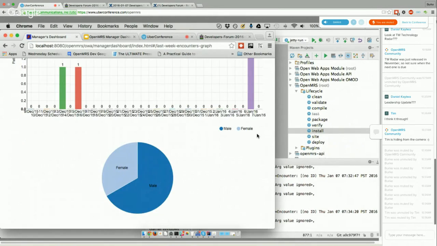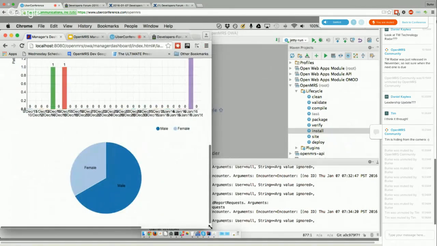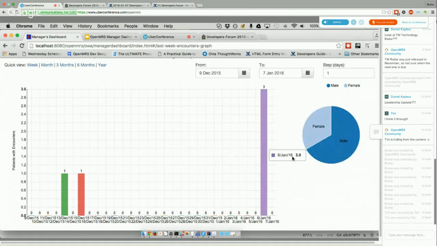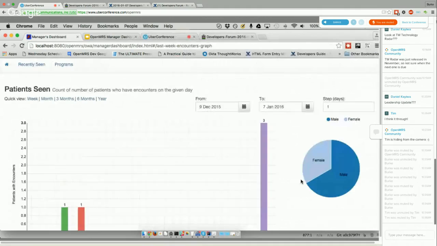So by making it narrower, it didn't keep them side by side anymore. And by making it even narrower, the chart scales even smaller.